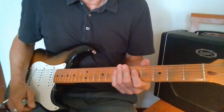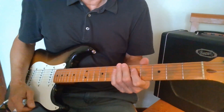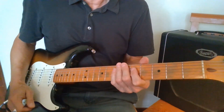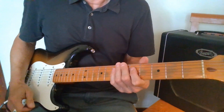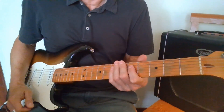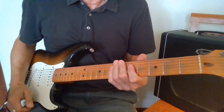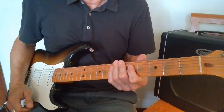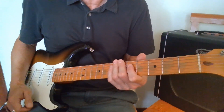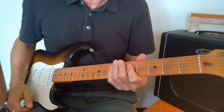This slow blues is in the key of C major. It's a 12-bar structure and I'm largely using the minor and major pentatonic scales. The first element I'm going to talk about is string bending. You can use string bending for expression — some people call it feel as well. It adds a lot of variety of sounds and you can develop your own string bending style with vibrato.